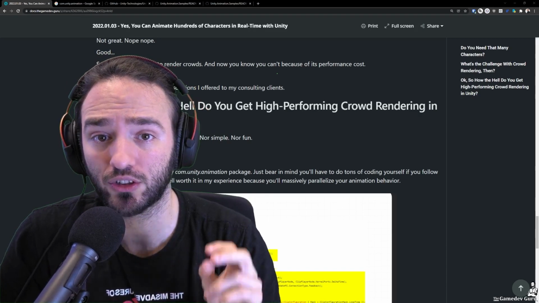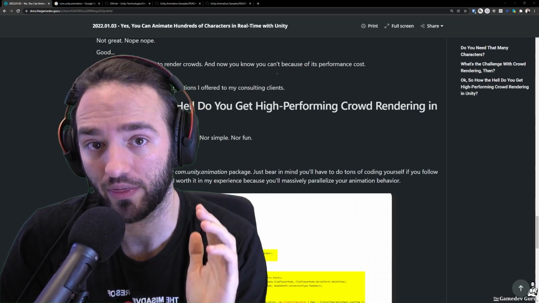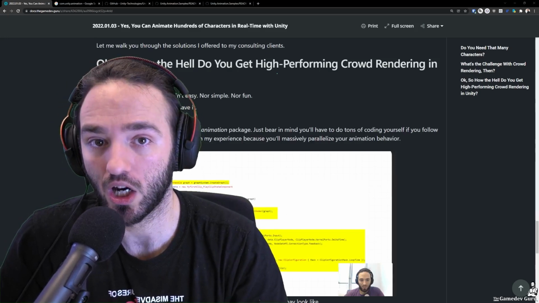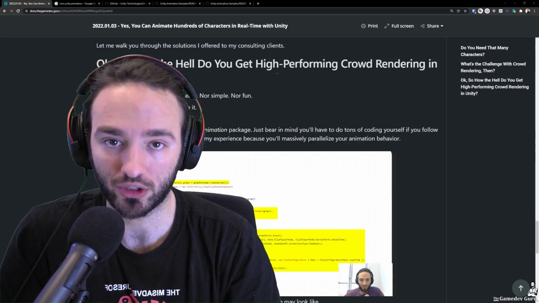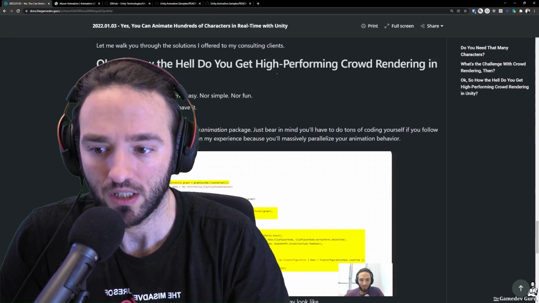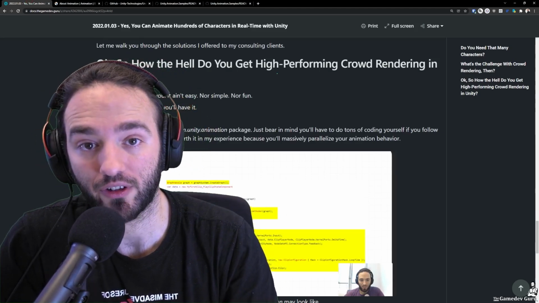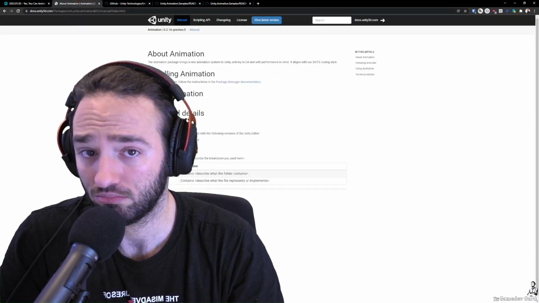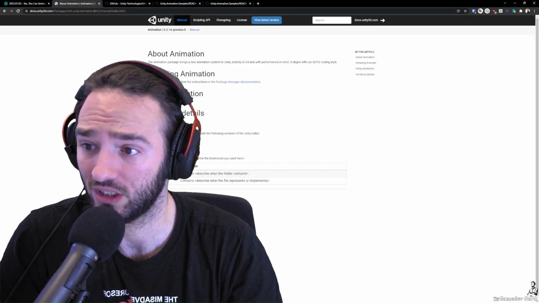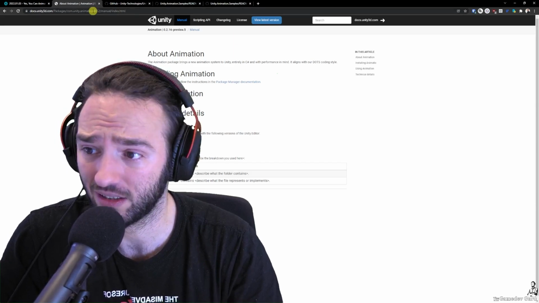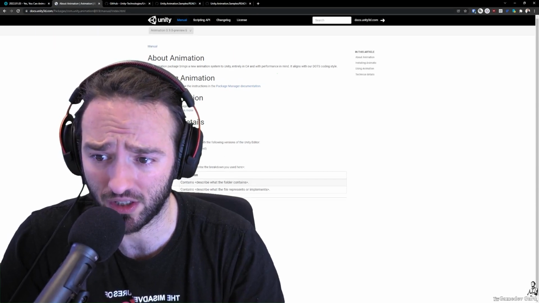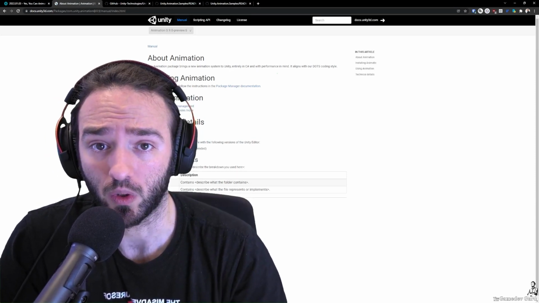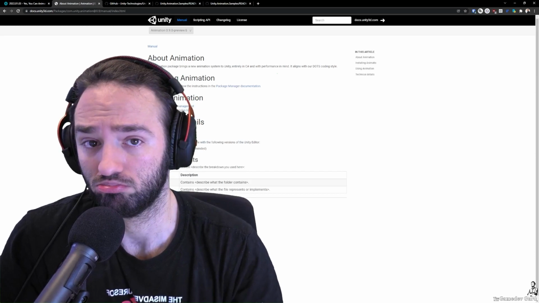In general, there are 2 main ways to accomplish this. The first one is to use the new DOTS package called com.unity.animation. Okay, so if you quickly search for the com.unity.animation package, you will find that there is no documentation on the manual page, at least on version 0.2. Let's see the latest version. Oh, there is not either. Yeah, I mean, they are working on this. It is preview, so give them a break.